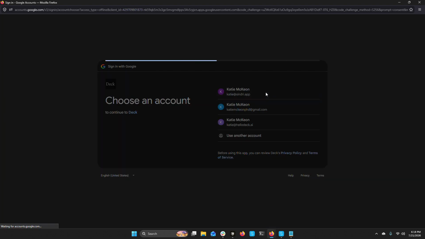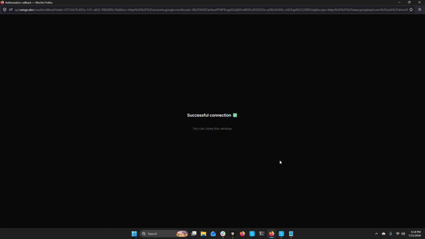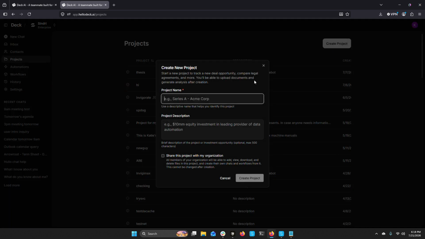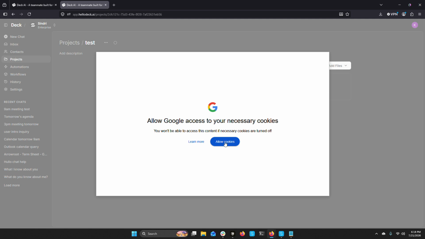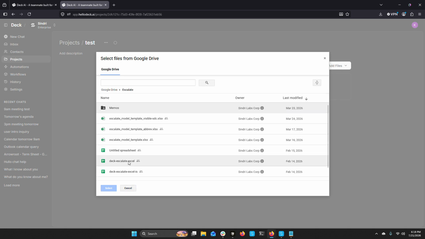So I'm going to go through the process of allowing Google Drive scope, the files import scope, that is. And so it's only going to access Google Drive specific files that I select in the file picker. So in order to import context, I would create a project. And then I'm going to add a file from Google Drive using the standard file picker. Doesn't really matter, I'll just use that one.